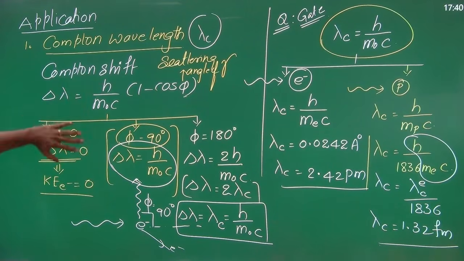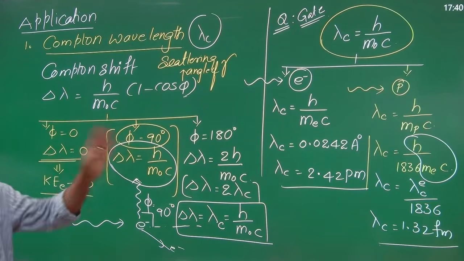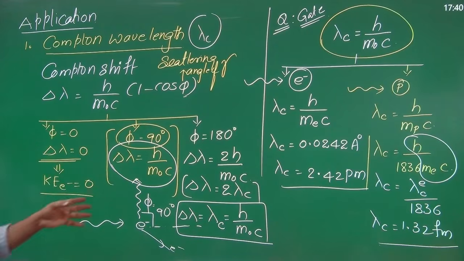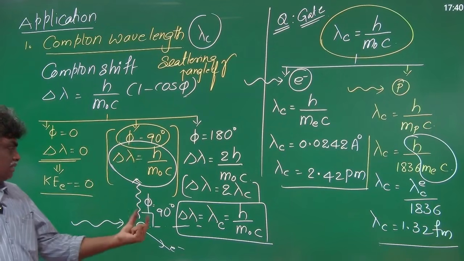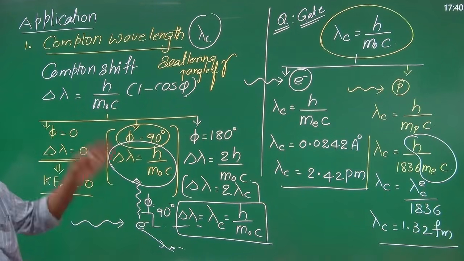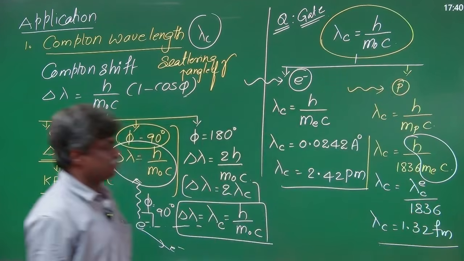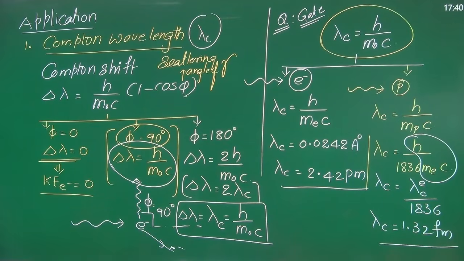This is the Compton shift, and this is the shift for different angles of scattering. A zero angle scattering means there is no scattering, it's going forward as it is. If it goes as it is, there is no change in the energy, that's why the kinetic energy of the electron is 0. And for a perpendicular scattering, whatever shift we observe is named the Compton wavelength. But in the exam they ask this question: the Compton wavelength of proton is just nearly 2000 times less than the Compton wavelength of electron.